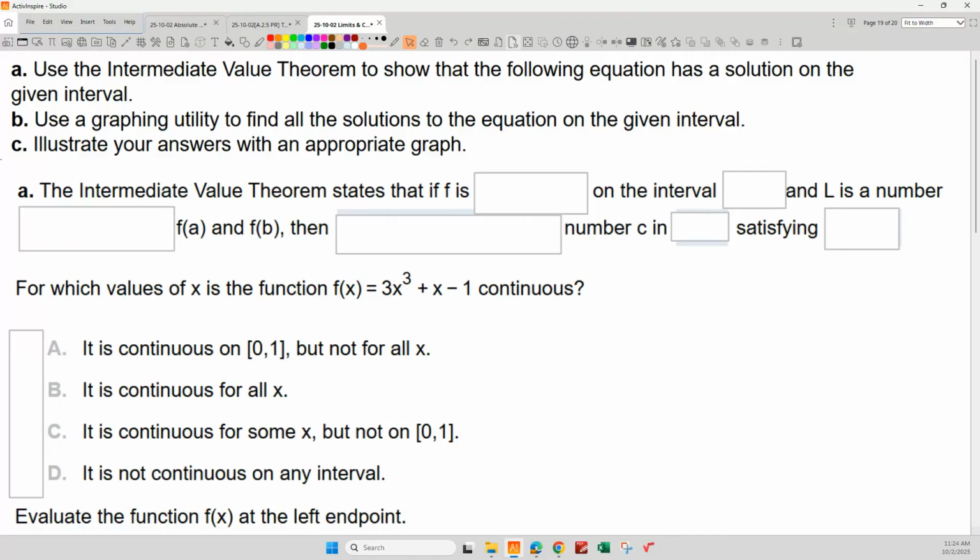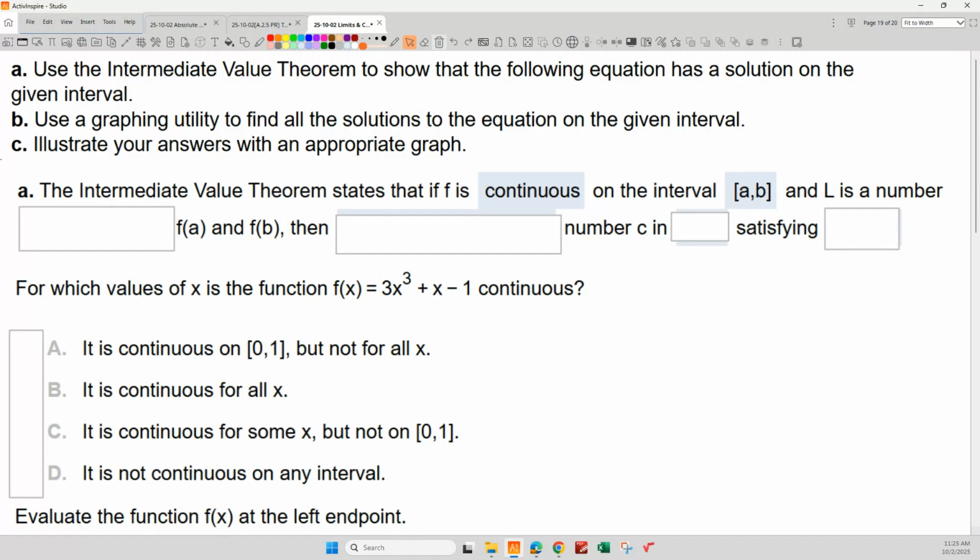So first of all, what does the intermediate value theorem state? It states that if f is continuous, good, on the interval what? AB, parentheses or brackets? Brackets. Yep, it's got to be continuous on the closed interval. Why does it have to be that? Well, I have to be able to put my pen down at A on the board and pick it off at B. So I have to start at A and end at B. So it's got to be continuous on the closed interval, A to B.